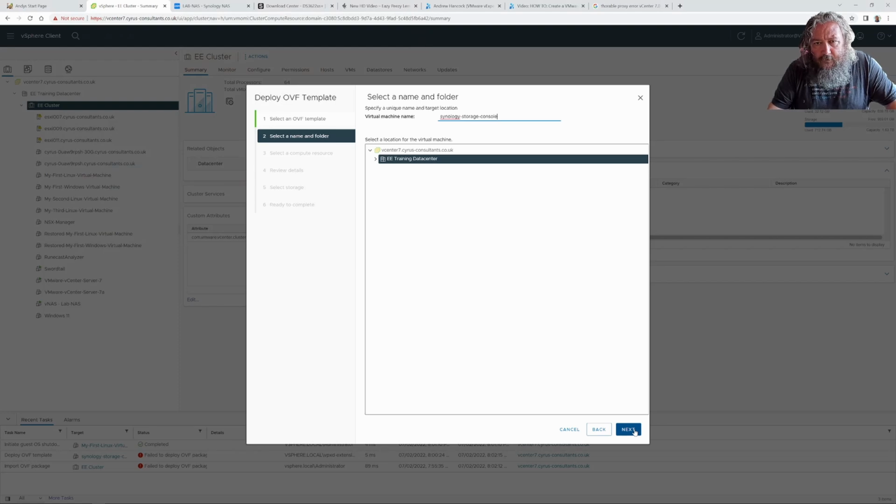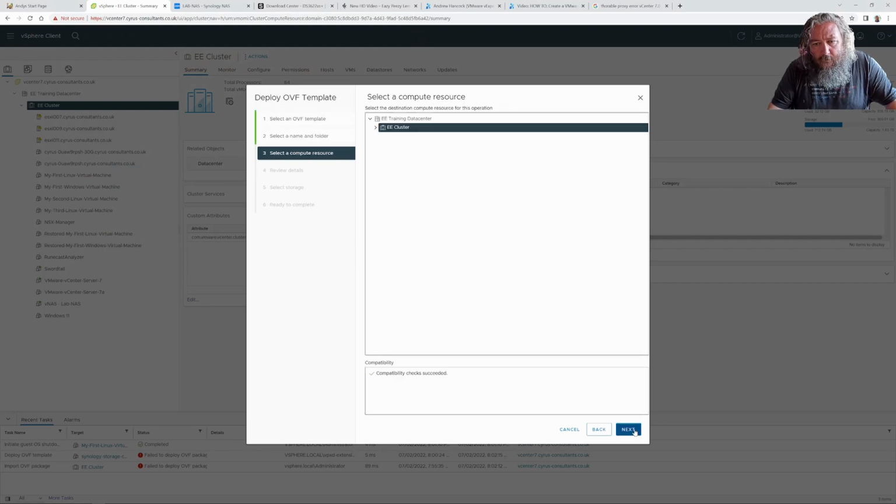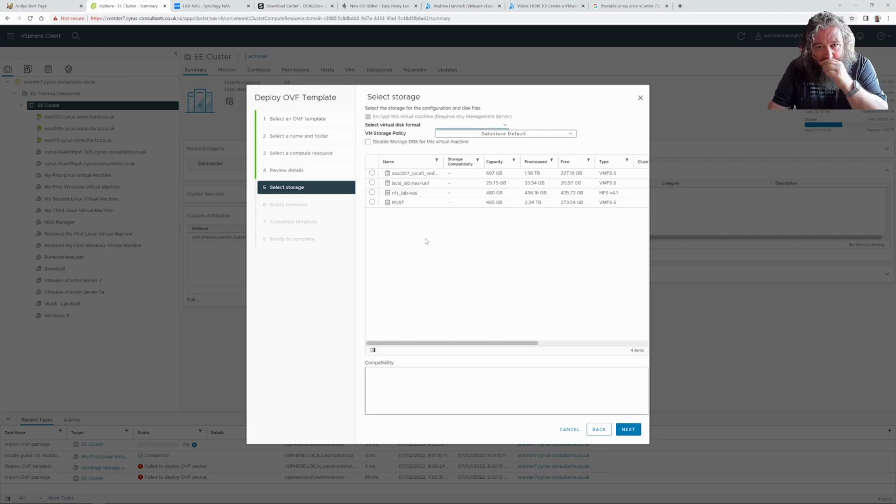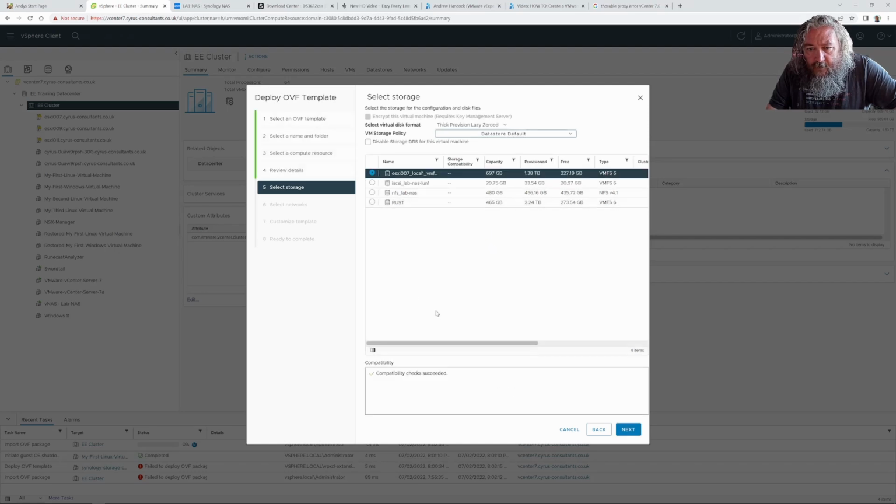I'm wondering whether they ran out of space on the datastore. I can't believe it was anything to do with the IP address. 1.38 terabytes capacity, 227 gig free, so plenty there. Let's try that again.